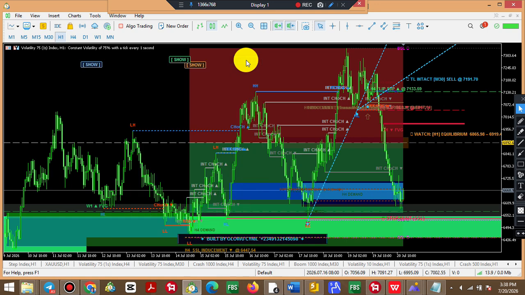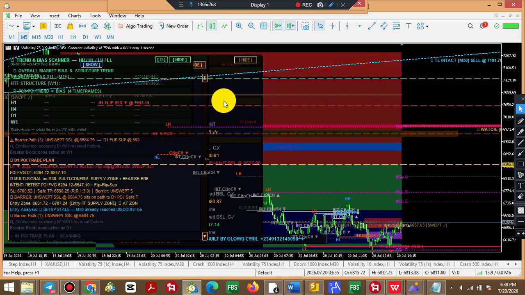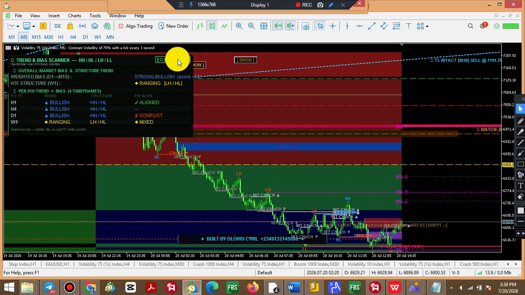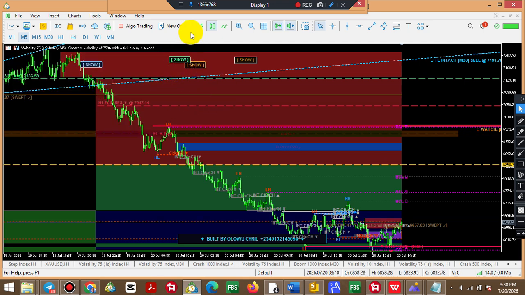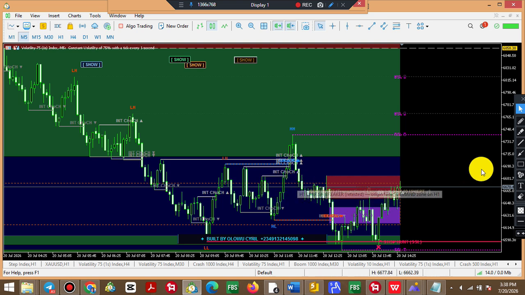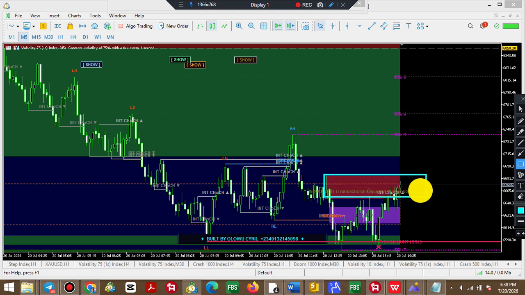So I'll now decide to go further down to the entry time frame, which is the 5-minute time frame allocated to that POI. And let's see what price is doing on the 5-minute time frame. Remember that price is at a premium zone on the H4. On the H1, price was at the discount zone. And the entry is giving us a buy. So on the M5, I can see a supply zone. If you take it or leave it, this is a supply zone resting inside the H4. I'm sorry, M5, which is the entry time frame.